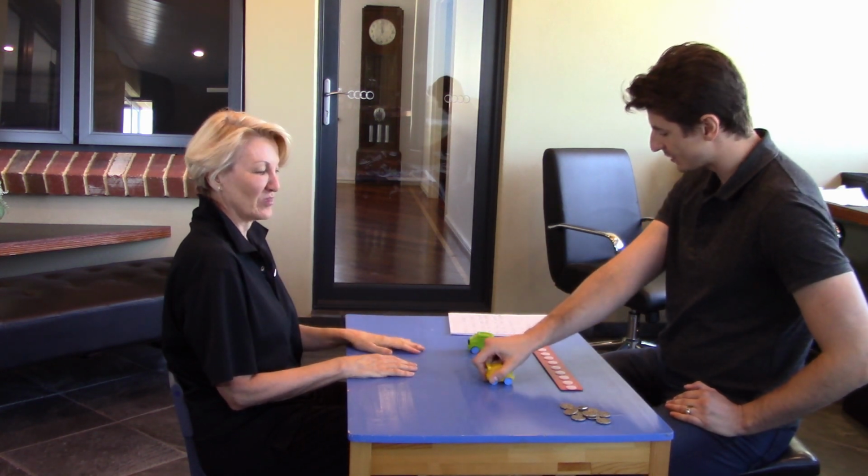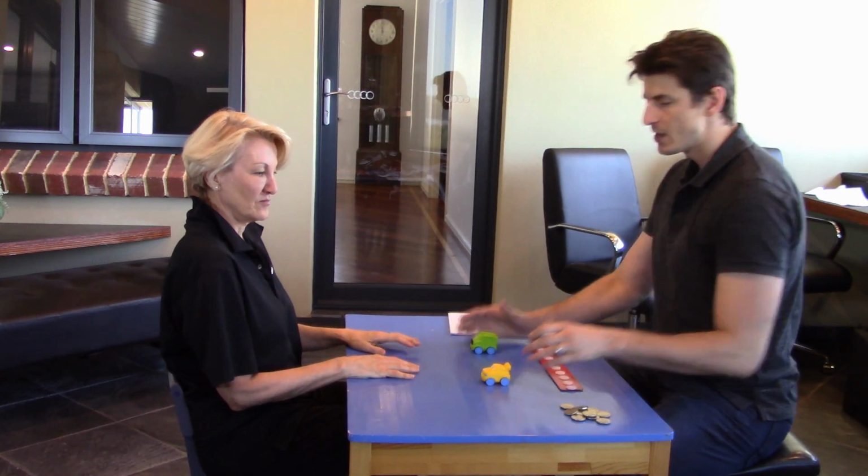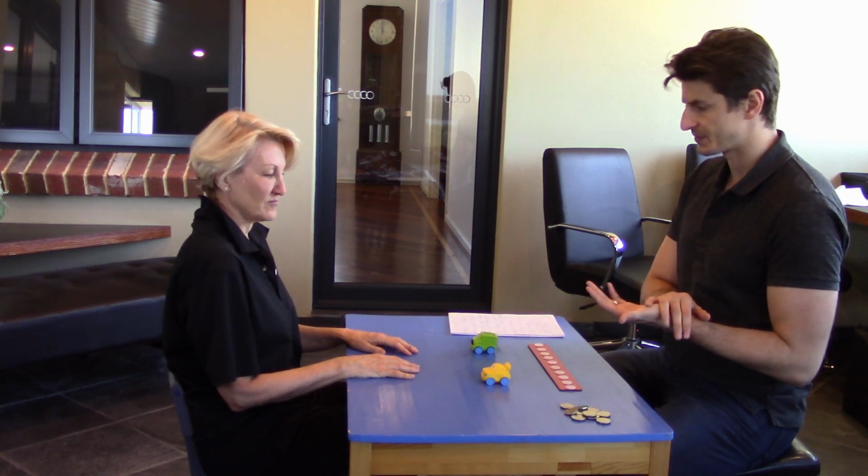Great work, Shelda. So that's a full hand over hand prompt. That's really the most extreme type of hand over hand prompt. A lot of children are going to need to start there with receptive goals that they have no idea how to do at this point. And that's totally okay. But we want to do our best to slowly minimize how much prompting we're giving our child. So from full hand over hand, we then move into partial physical prompts.